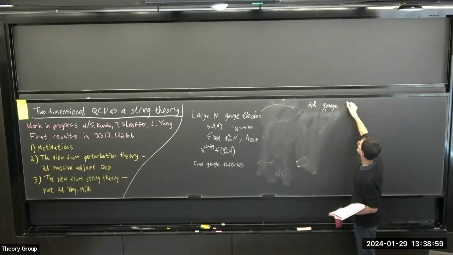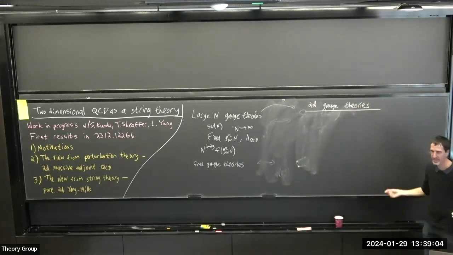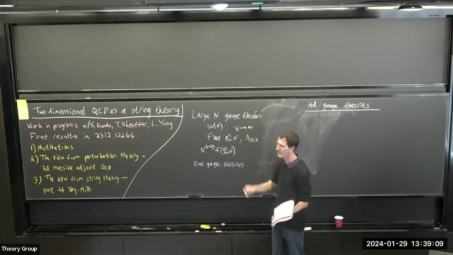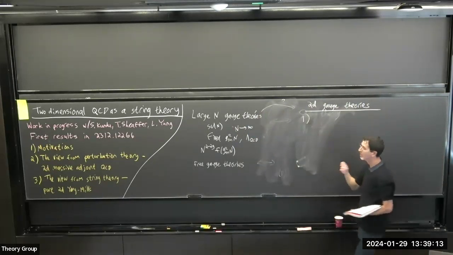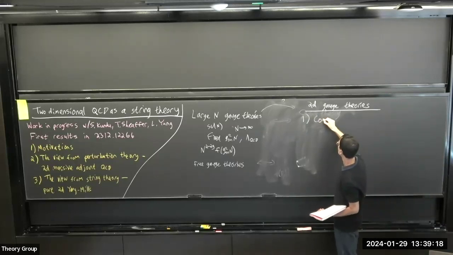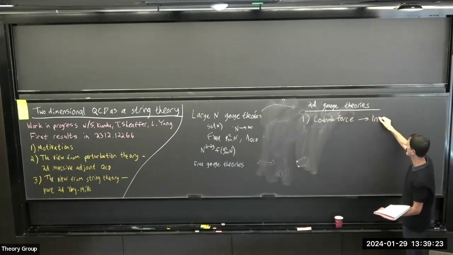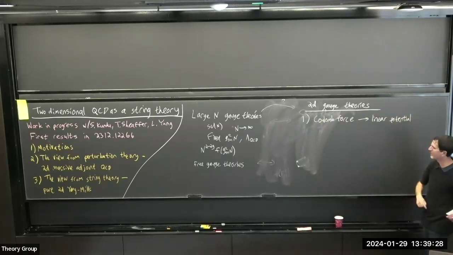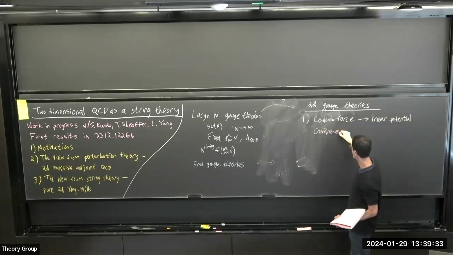So two-dimensional gauge theories have two big advantages compared to their higher dimensional counterparts, which may make them easier examples with which to understand this gauge string duality. So one big advantage is that in two dimensions, the Coulomb force between charges already gives a linear potential. So this is true both in abelian gauge theories and in non-abelian gauge theories. So in two-dimensional gauge theories, if you want, confinement is seen already classically.